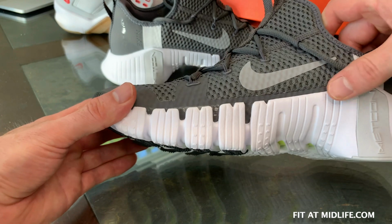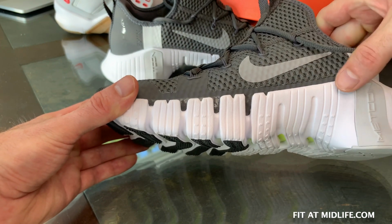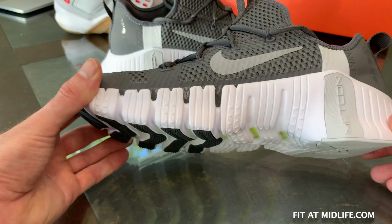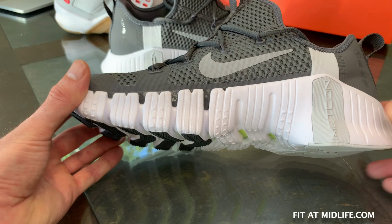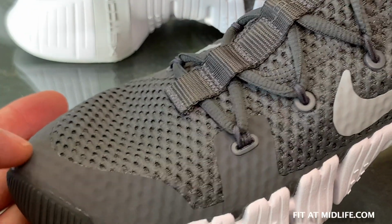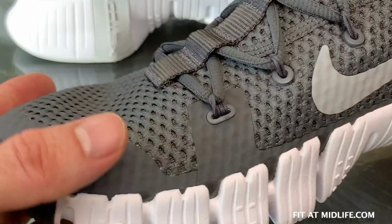You can see from the side, there's that kind of rope wrap area, right? This is where you would grip a rope during rope climbs. And there is that massive flat Metcon style heel. Let's take a close up of the mesh. It's soft, it's comfortable. It seems pretty good.